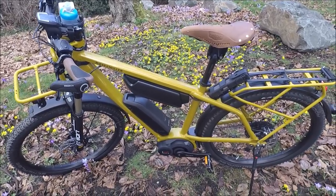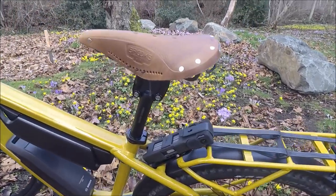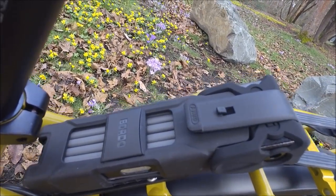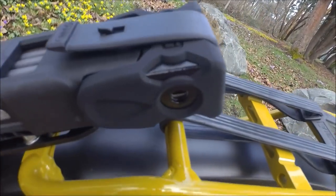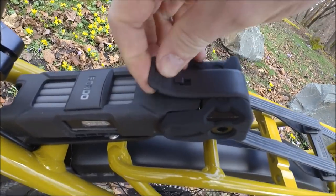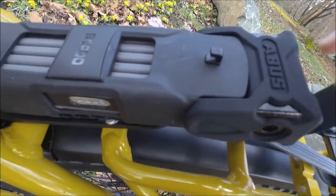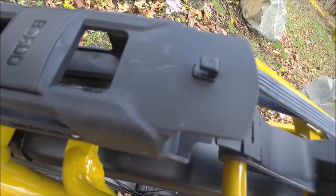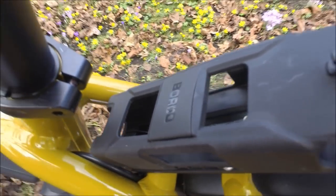Another important safety feature is to keep your bike safe. And for that reason, Riese Muller has included the Abus Bordo folding lock. It's really cool because the key is the same key as for removing the batteries from the frame. We've got this handy little case here. I should mention this little thing here can fall out. So often I tell people, you know, just put a piece of tape or something in the back there to hold it on.